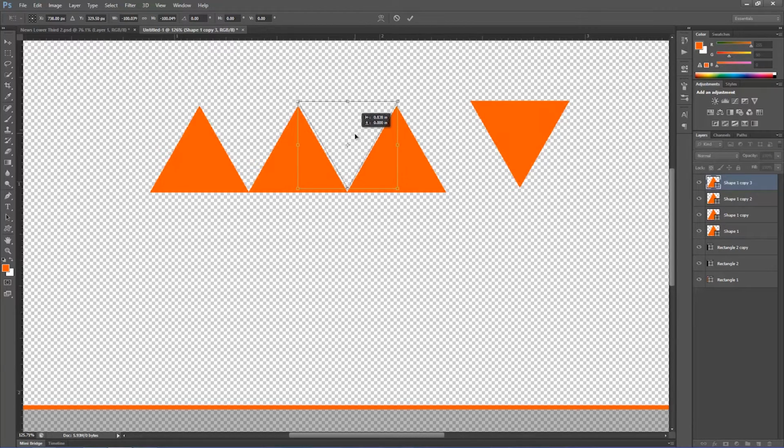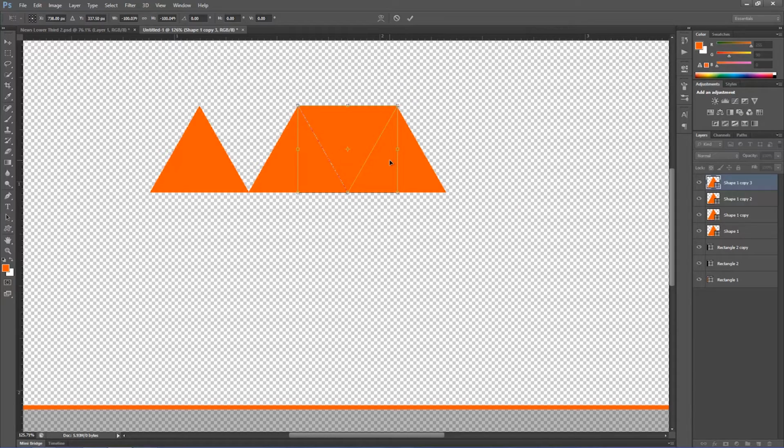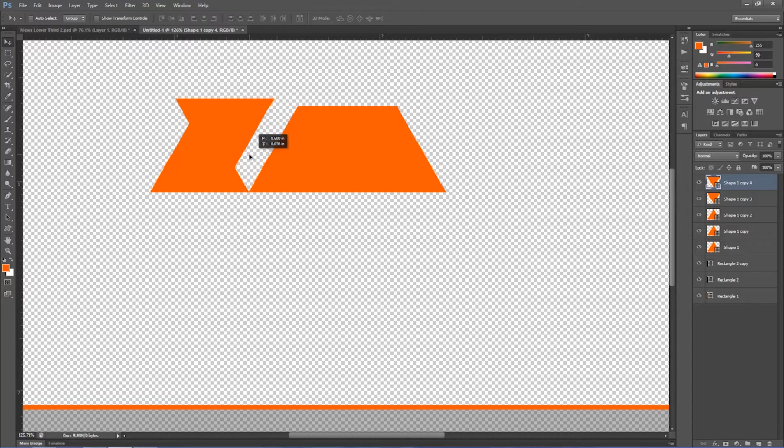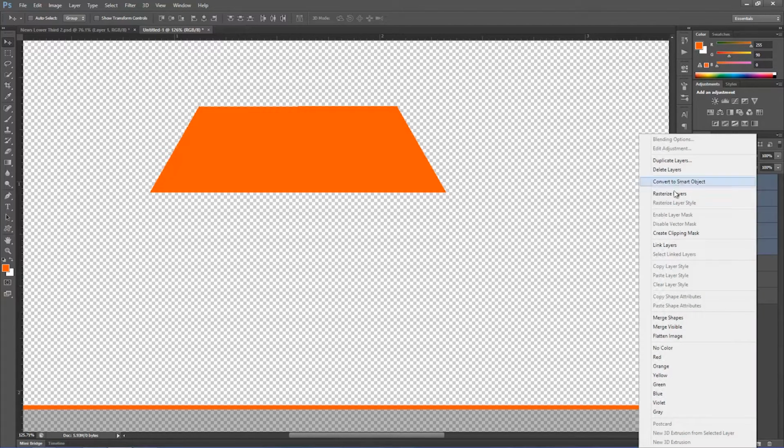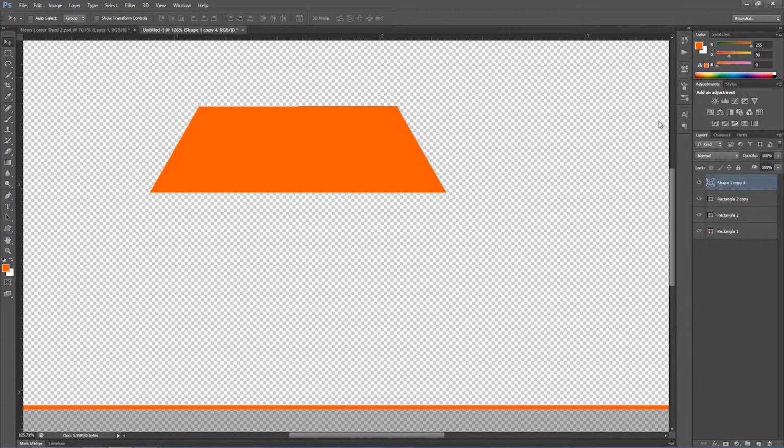And now I'm just going to move it over so it sits inside of there and hit enter to apply those changes. And then we're going to hit Control J again to copy the upside down triangle, and I'm going to move it over here like so, and then go ahead and hit enter to apply those specific changes and movements. Now I'm going to come over here and just hit shift and click down here, and I'm going to merge all of these triangles together onto one shape. So we'll just go down here to say merge shapes, and now they're all merged.